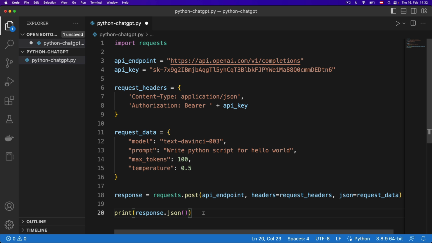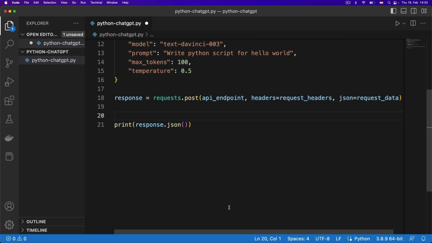Now, of course, when we make requests, when we run programs, sometimes we have errors, so some issue may happen. So what we can do is first check, was our response actually successful, or maybe had an error? If it had an error, then we won't have a JSON response. We're not going to have any normal response contents as JSON, so we can print out the error message in that case.